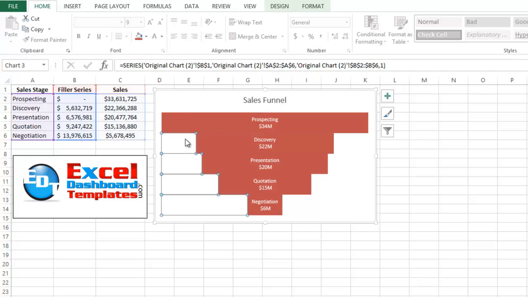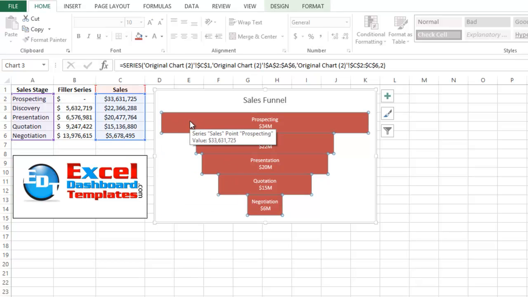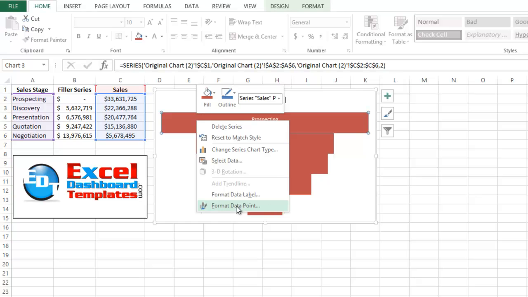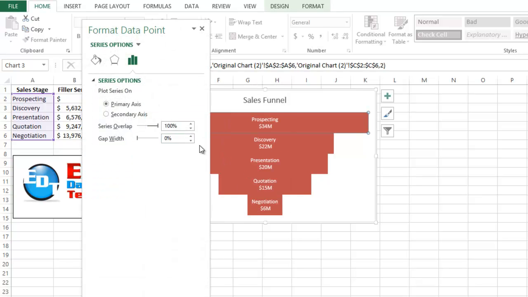So what we do for that is click on your chart, click on any one of the series a second time. So you notice when I click on the series, they're all highlighted. If I click on one data value, there it is. It's just done that one, and if I right click on it, it says format data point. That way I know I'm formatting that data point.